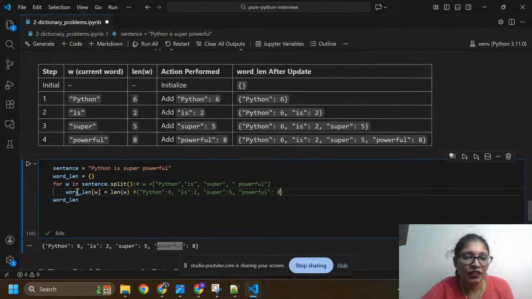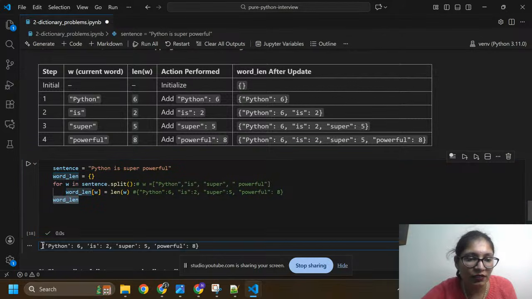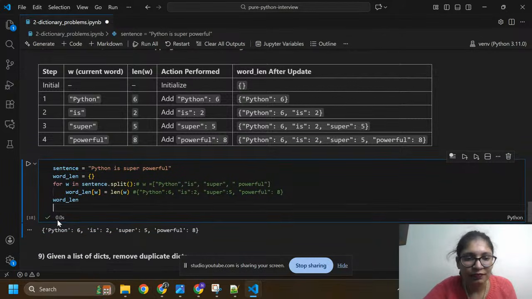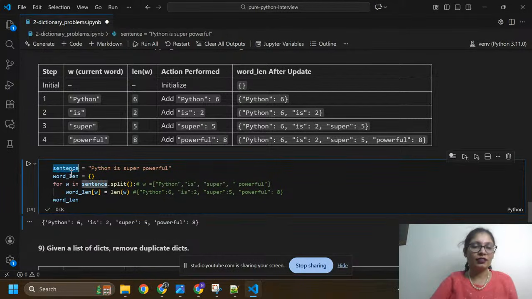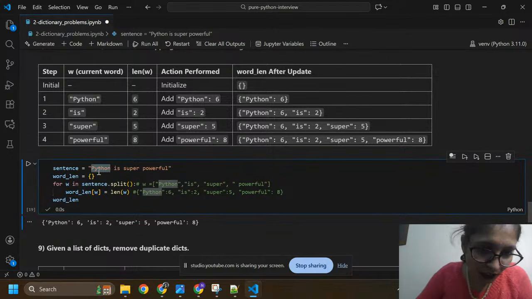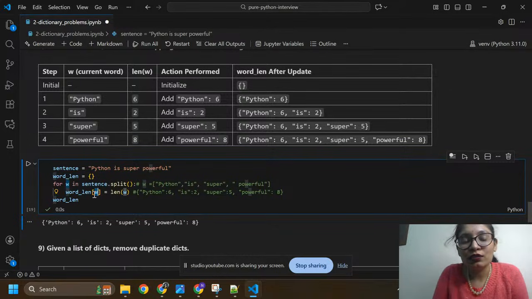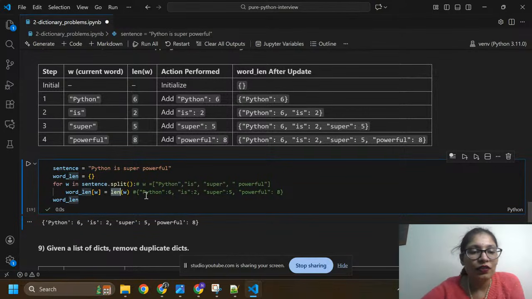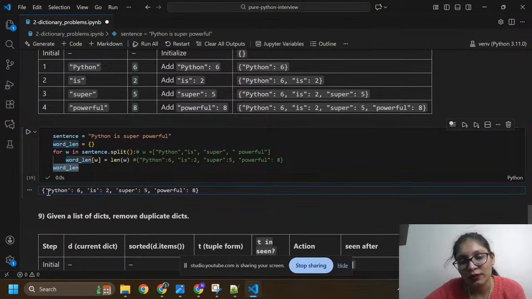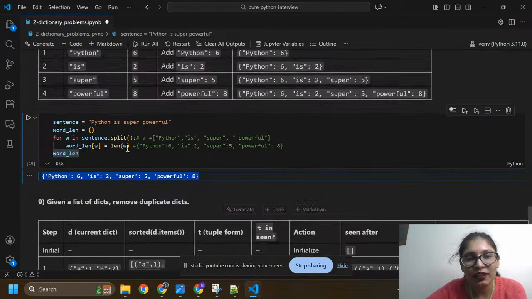Okay guys, here we store everything in bird length, and if we print bird length, it will display the result like this. You can see this is the sentence, and this is the word length, where we store the length of every word. For w in sentence.split() means we take each word one by one from this sentence, splitting the sentence into a list. Here I calculate the length of every bird, because we have python, asian, super and powerful, and it calculates its length by using the length method. Here we print bird length and we got this output.